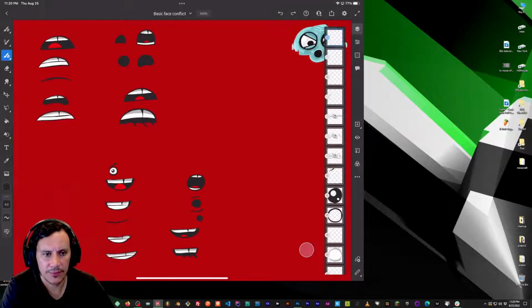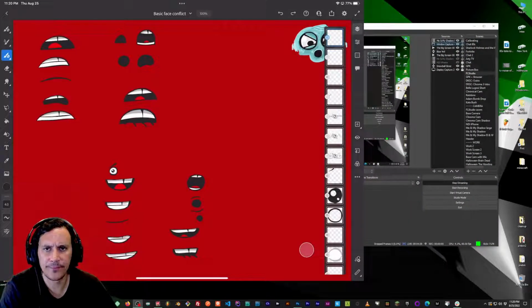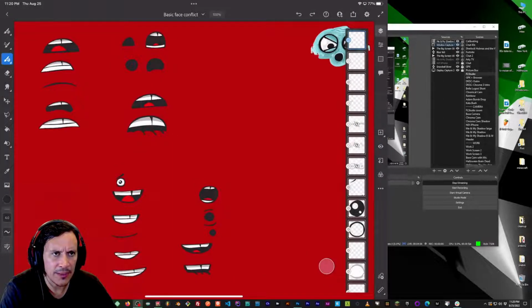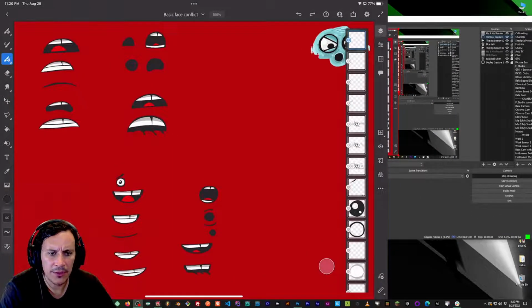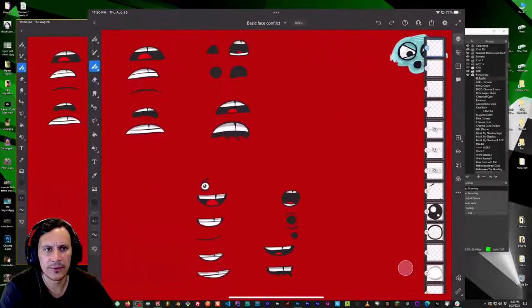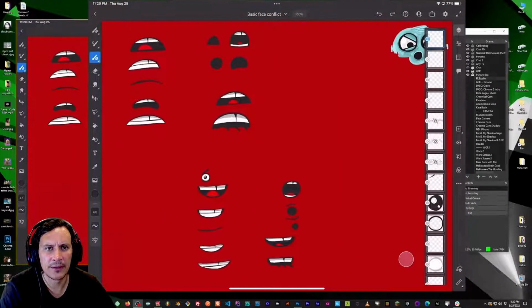Perfect. So I can make this a bit bigger now, I guess. If I make this bigger, that is so weird. How come it's nowhere near the bottom here, yet it's near the bottom on there? Oh, well, it doesn't matter. Anyhow, I'll put that there.